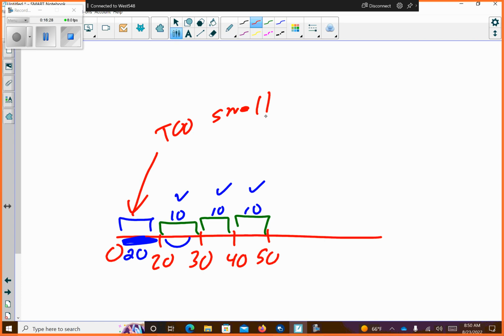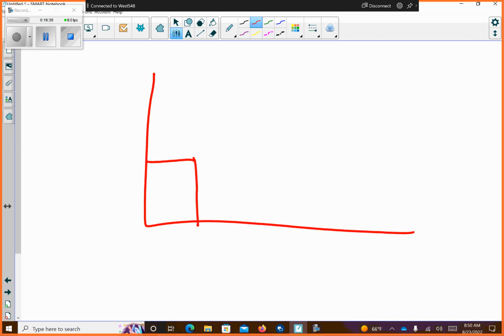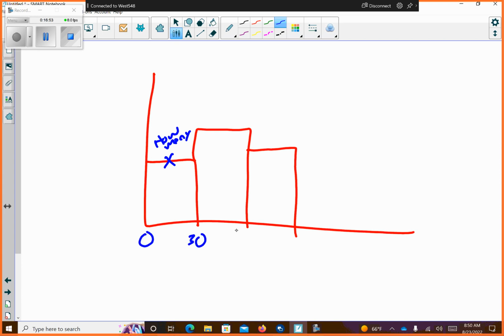Okay, so you're counting the number. The height of the bars, when you have some sort of histogram, let's just pretend I'm doing this, would indicate how many of something. So if we had a label from 0 to say 30, and then 60, and then 90, this bar is going to represent either the percent, and they would tell you the percent, or the number of people that fell in there.